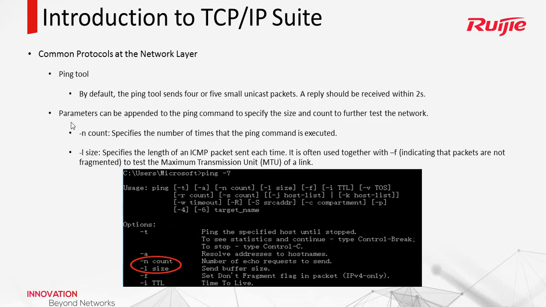When you use the ping function, I also want to introduce you to some useful options. For example, if you ping an address with -t, it will ping continuously, and only if you use Ctrl+C will it stop. You can also ping with -n, which decides how many packets to send. Then you can use ping with -l, which decides the size. Normally, it is used to detect the MTU.